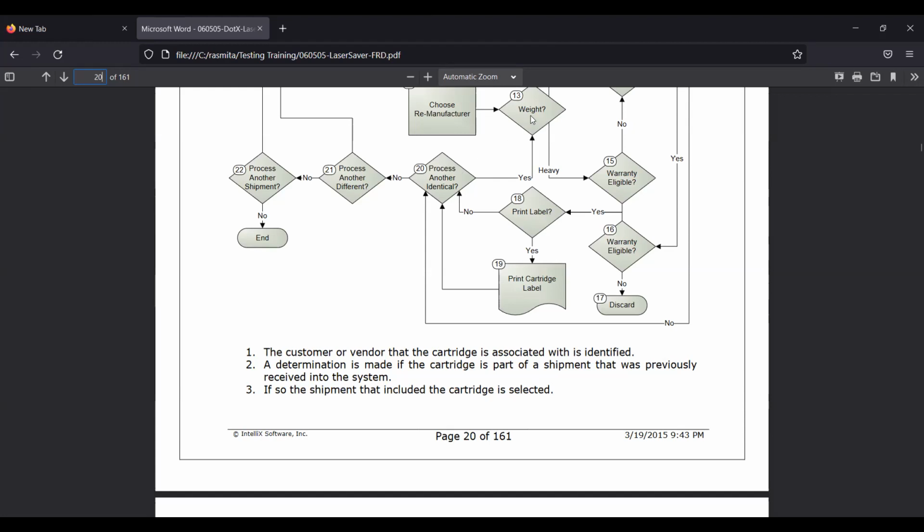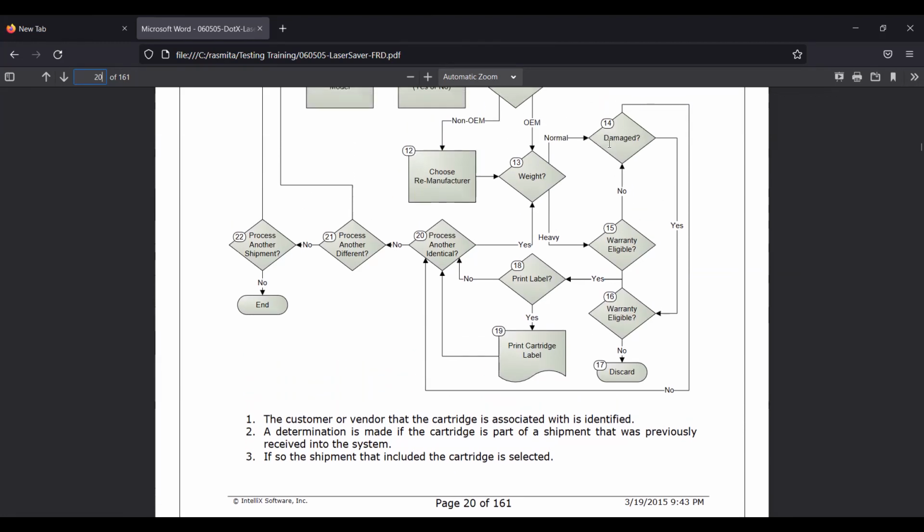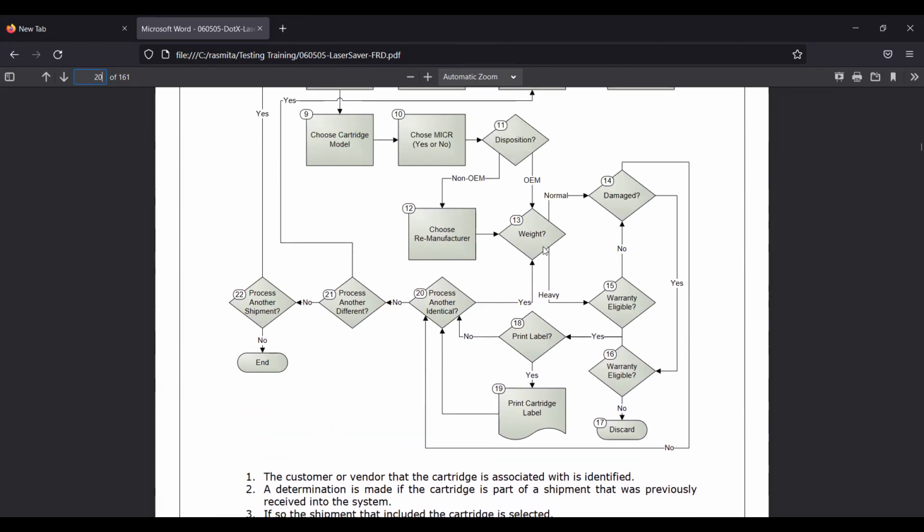Except we're not filling out the weight, the warranty and damage fields. We are not going to do that one. And again, when that comes to the system after that, we're going to measure that cartridge weight and everything. Then we're going to check and do the same process. No, the cursor should go back to the weight. That is also important, right? Yeah. For identical, the cursor should go to the weight.